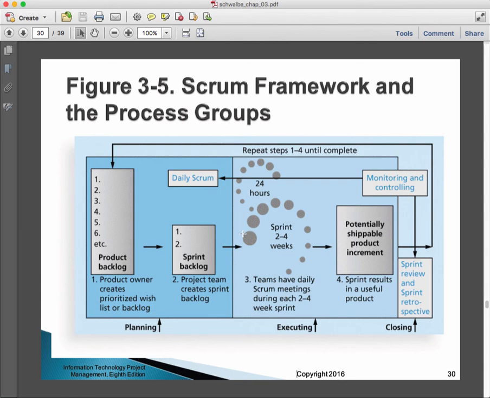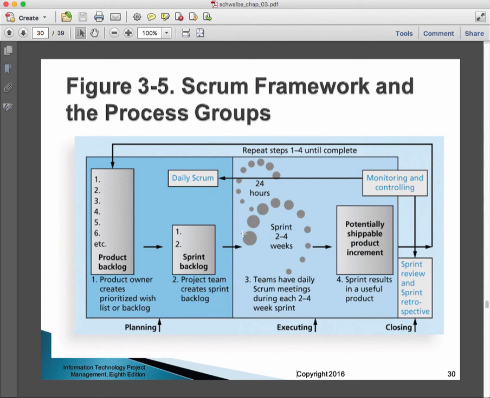Then immediately after the sprint review, without the product owner, just amongst us Scrum team people, we have the sprint retrospective where we decide, is there anything we need to shift in the way we're approaching things? Then we come right back out of that, do the planning for the next sprint, and start the next one.